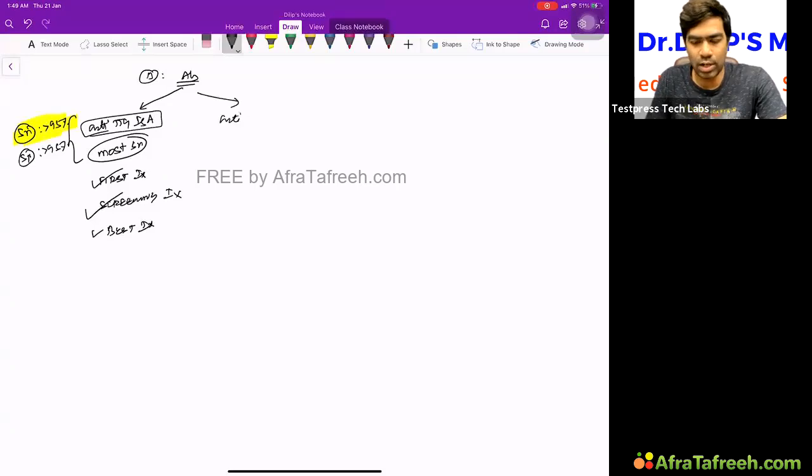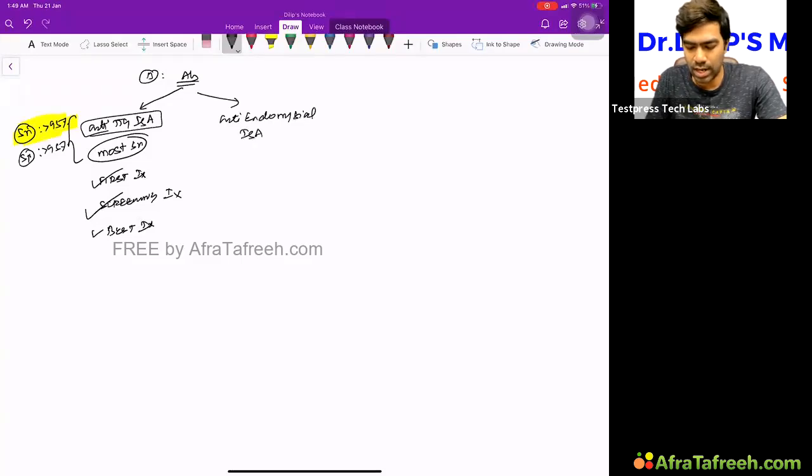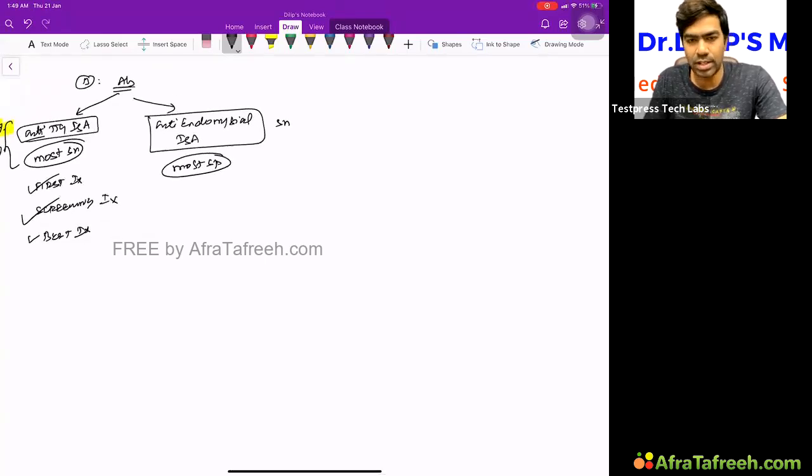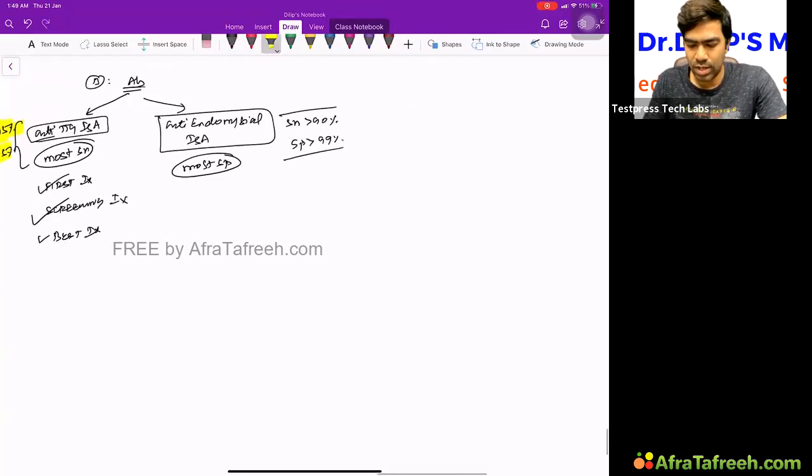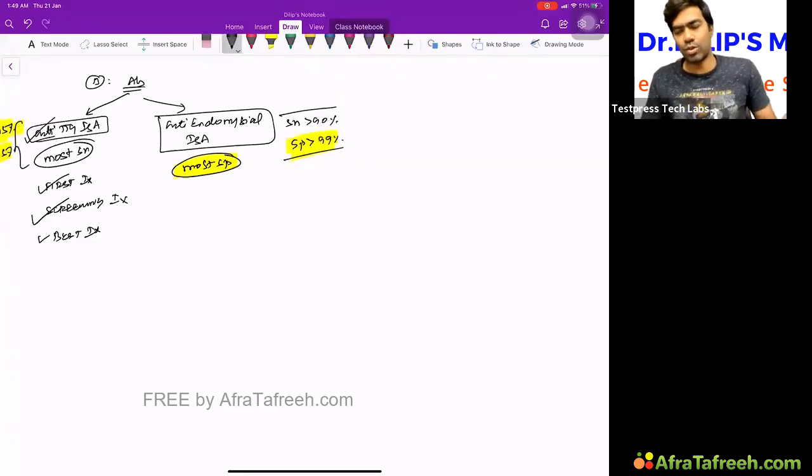Second one, you have something called anti-endomysial antibodies, IgA. This is considered to be the most specific just on paper, because the sensitivity is more than 90% and specificity is more than 99%, which means compared to anti-TTG IgA, if you ask for the most specific on paper, it will be anti-endomysial antibodies only. But really, we don't do this investigation in reality. We generally stick to anti-TTG IgA. That's the usual investigation that's done. Anti-endomysial we don't do in practice, but on paper, if you ask, this is the most specific antibody, just for the theoretical scenario.